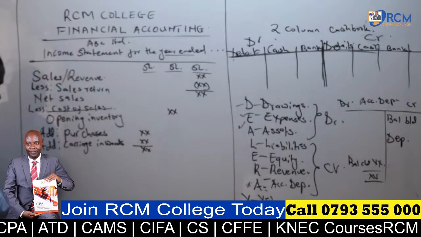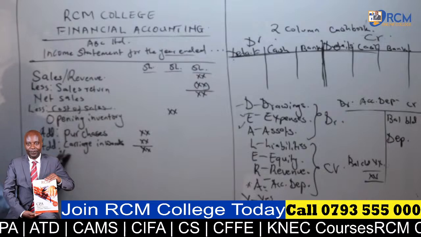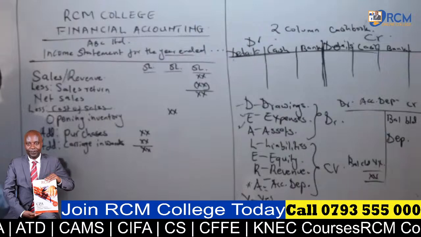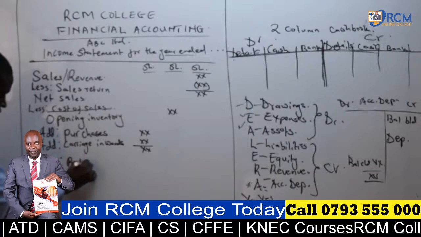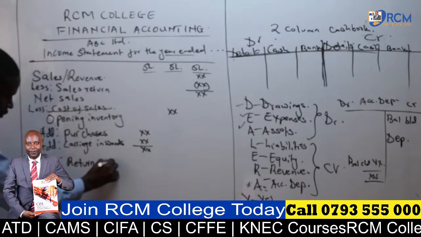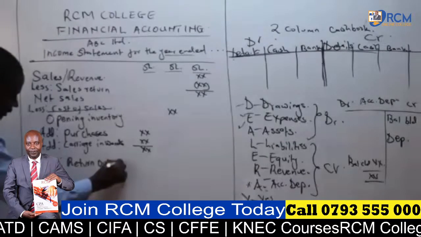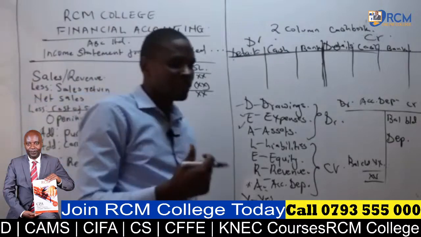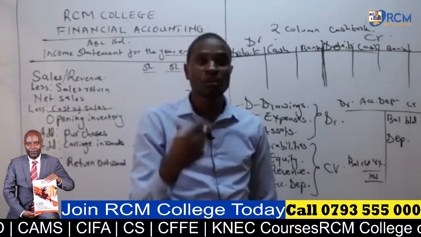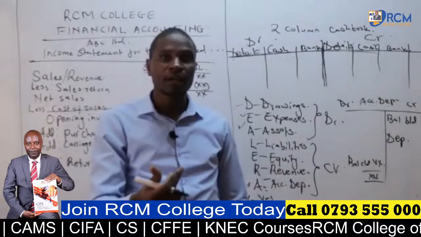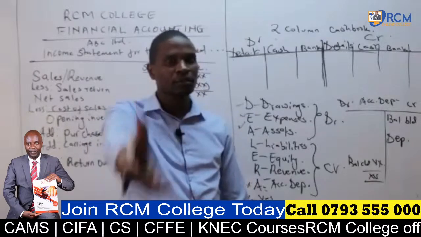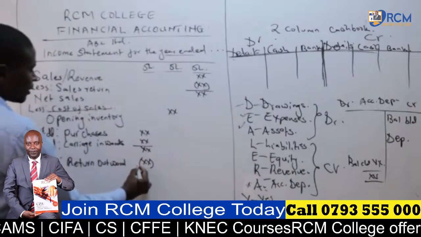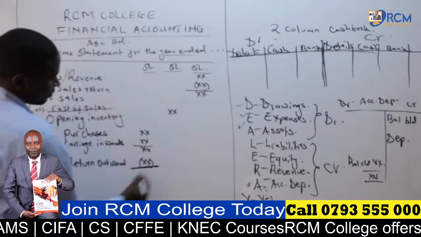Hey, this is nice. This is net purchases or maybe gross purchases. Allow me just to put less return outward. Oh, hata sisi kuna goods zimekuja outward. Taka muangalie hizi term vizuri. Kuna goods zimekuja, but maybe the goods were not in the right quantity. The quality is not the way we expected. Maybe the texture, you see? So we have to return it back to the supplier. So you less return outward.